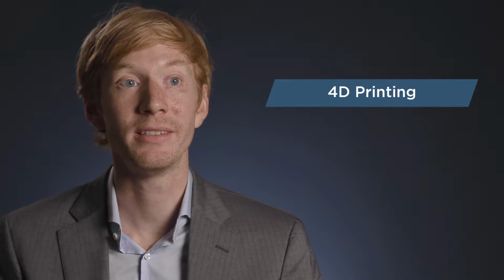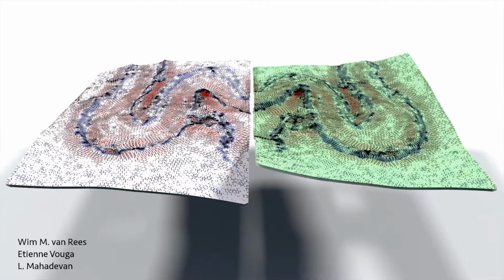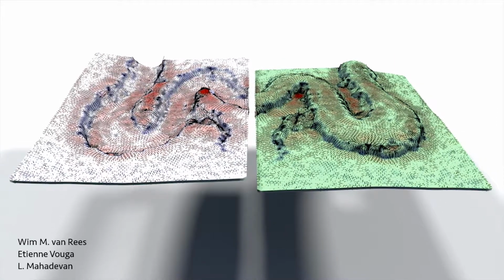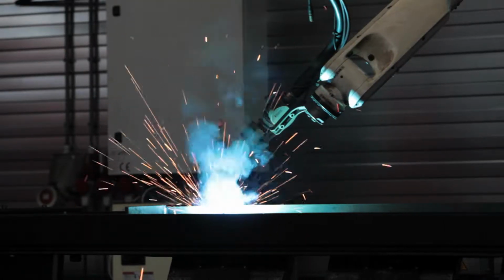So 4D printing is a relatively recent technology, which is essentially 3D printing a structure and then changing the environment so that the structure changes its shape according to a desired target. And so it's also called shape-shifting structures. So 4D printing is going to be an important technology for soft robotics in the sense that it can help designing actuators that are maybe on a different scale than what's out there right now. So very complex shape transformations, very fast shape transformations.